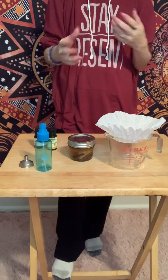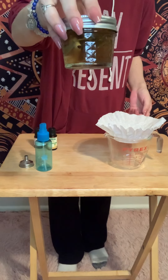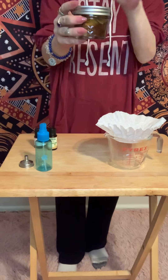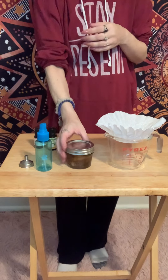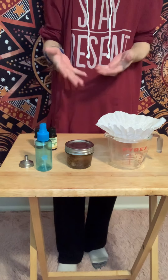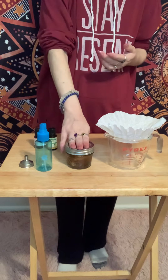Here's what you're going to need. You are going to need the mixture that we made the other day. Now, you want to charge this, like I said in my last video, for an odd number of nights — anywhere like 3, 5, 7, up to 13 — or you can do a full moon cycle if that feels right to you. So, I did 5 nights for mine.